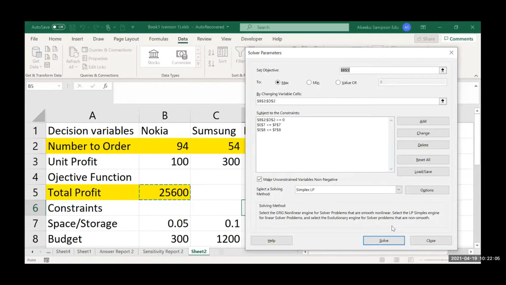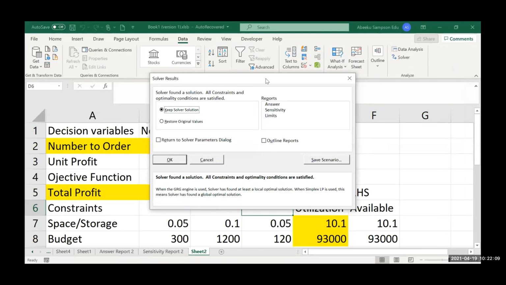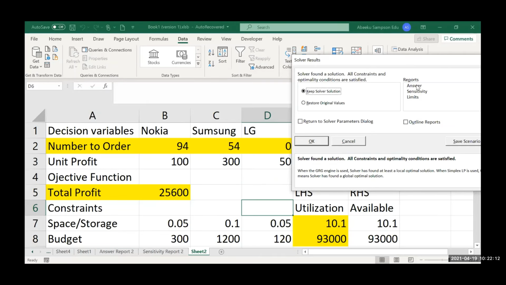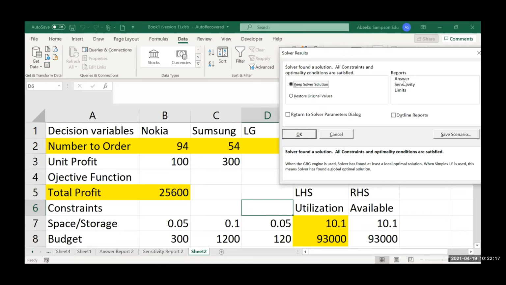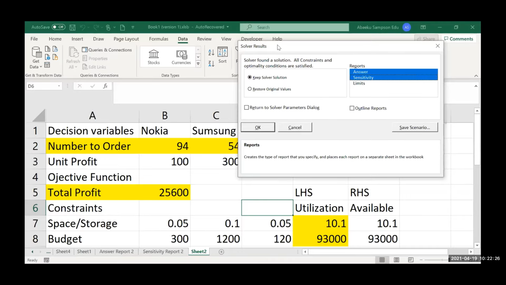Since you are the only one, please, click solver. Do you see it now? Now I want you to click on check. You will see reports. Click on answer and click on sensitivity. I can't see reports. Solver results. Don't you see a window appearing on your sheet? Solver results. I closed it earlier, so I should go to solve again to get that option. Click on solve. It will come.